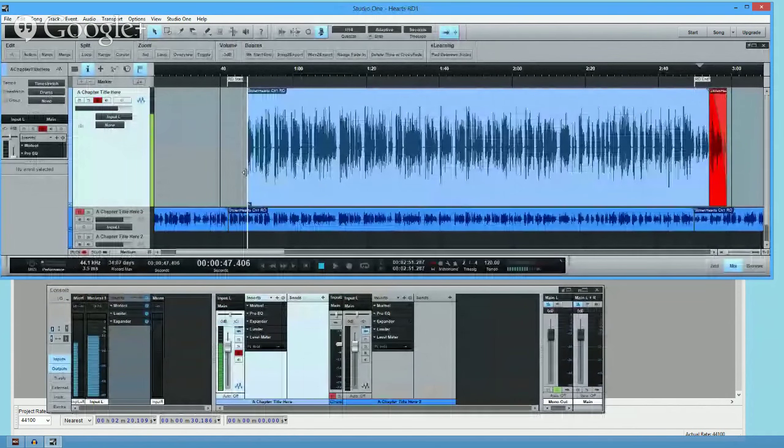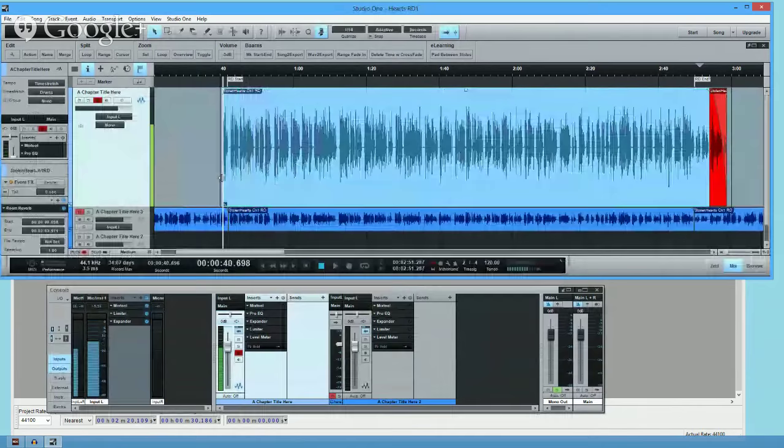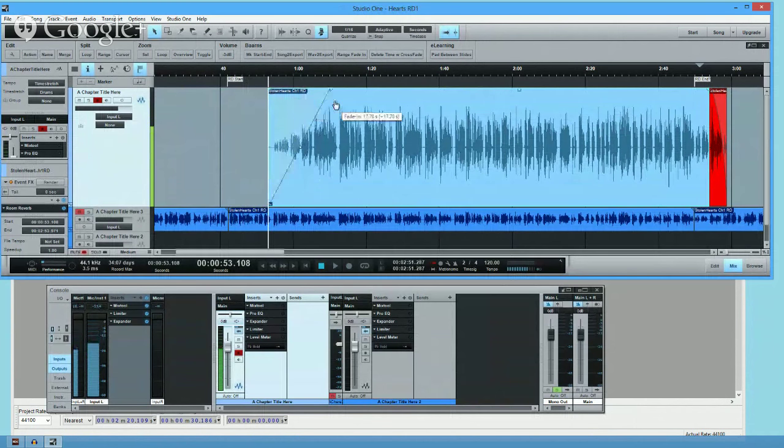And then he wants to know, if it's non-destructive, I come in the next session, can I still go back? And what you see is, Dave, I hope that answers your question. I just saved it, shut it down, reopened it, and the file is still there, and it is still non-destructive. I still could go back and change any of my fades here. And that's true in Pro Tools too. It's true in all of them.